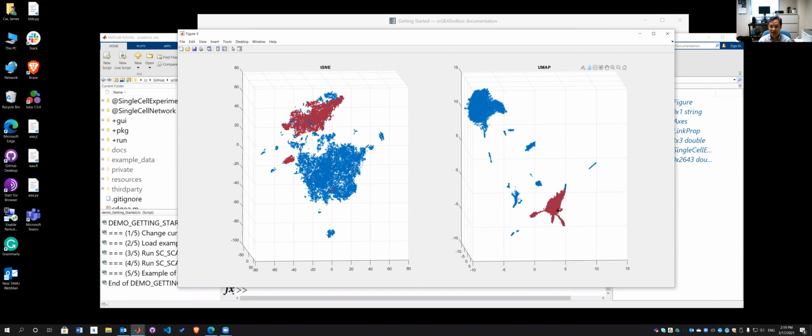All right, so this cluster is this cluster. So these two embedding algorithms basically report similar results. You have two larger clusters of cells. One is this or that, another should be this group. Okay.